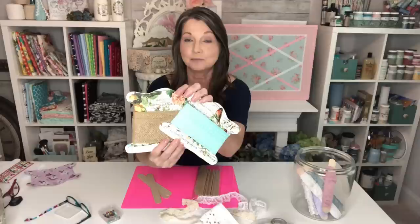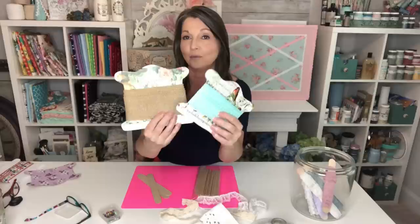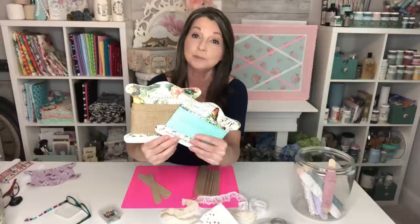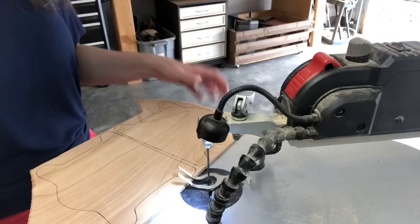This is cut with my scroll saw on some scrap luan that I had hanging out in the garage. So we're gonna head out to the garage, cut some of these out, and then we're going to spray paint them and put these decoupage papers on. And I cannot wait to show you just how simple that is using a scroll saw. I also have some tips for you if you do not have a scroll saw, what other materials that you can use to achieve this same beautiful look.